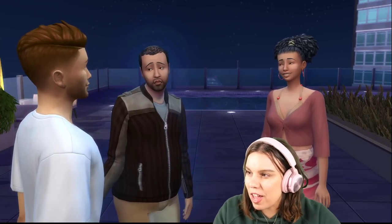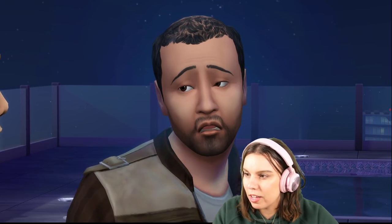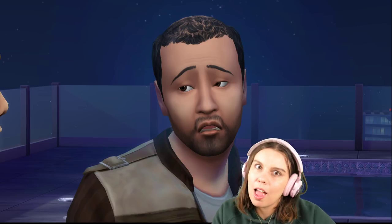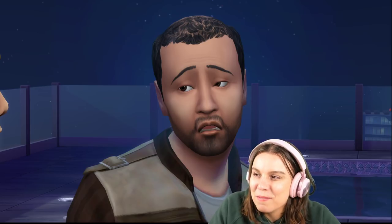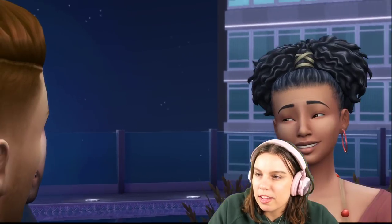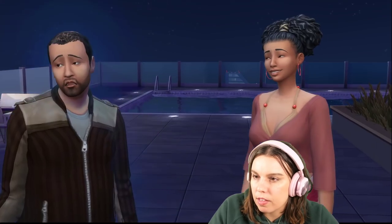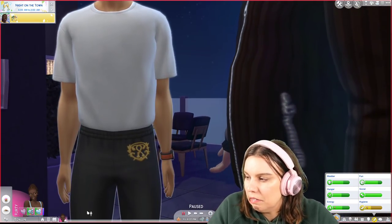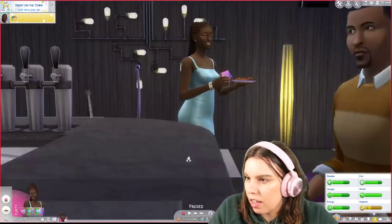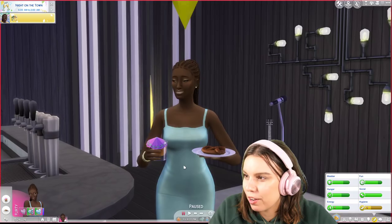Look at this guy's face. This is us. This is us seeing Koji. This is us seeing an ex. That's literally me seeing an ex. She looks really nice. I really like this outfit. It's very nice. It's very well put together. His smug face. Yeah, let's just pretend we didn't see him. Oh, great. And look at us. We've got our plate of food and a drink.